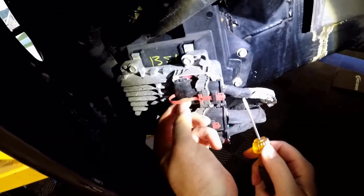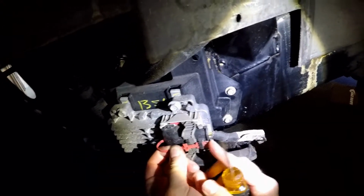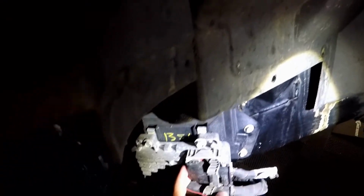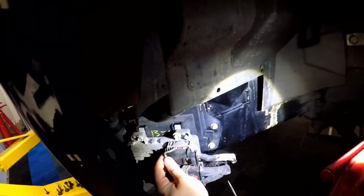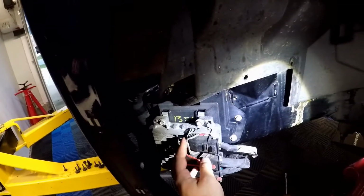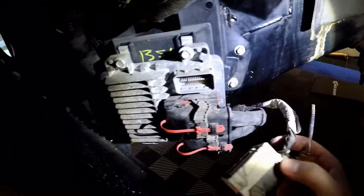So we're going to want to disconnect the gray connector from the top. And to do this, we need to take out the safety lock. There you go. Alright, got that out. Alright, so push this tab in, pull the connector harness off, and I think this should come out. Okay, so we got it.